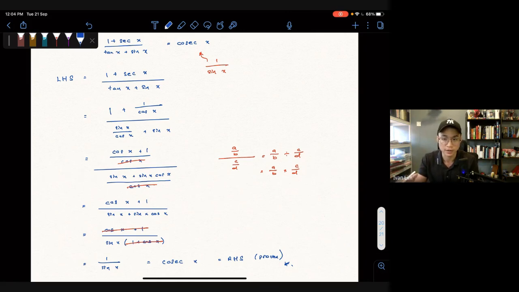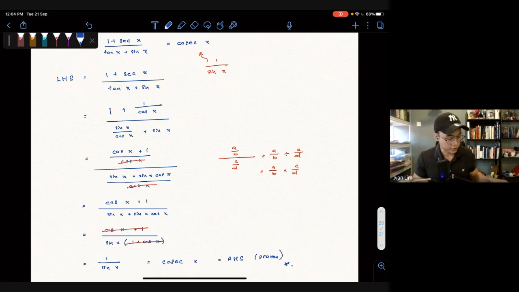If you keep getting stuck, don't leave it empty. Okay, never ever leave it empty. Just try your best, and if you get stuck, then just leave it. Because when I was a student, I remember I was very, very bad at this question, so I always left it until the last question.